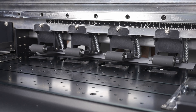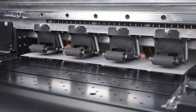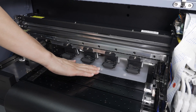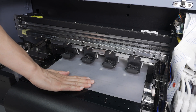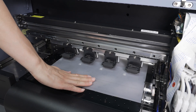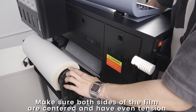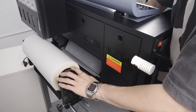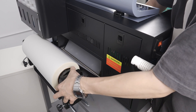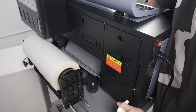Lift this handle in order to lift the media rollers, allowing for the media to move through the printer. Make sure to have these media guides pushed away to all sides so that they are not in the way. Now with the film positioned as shown, with your other hand pull the roll in the back taut and use this method to position the media in a straight line coming from the media roll.